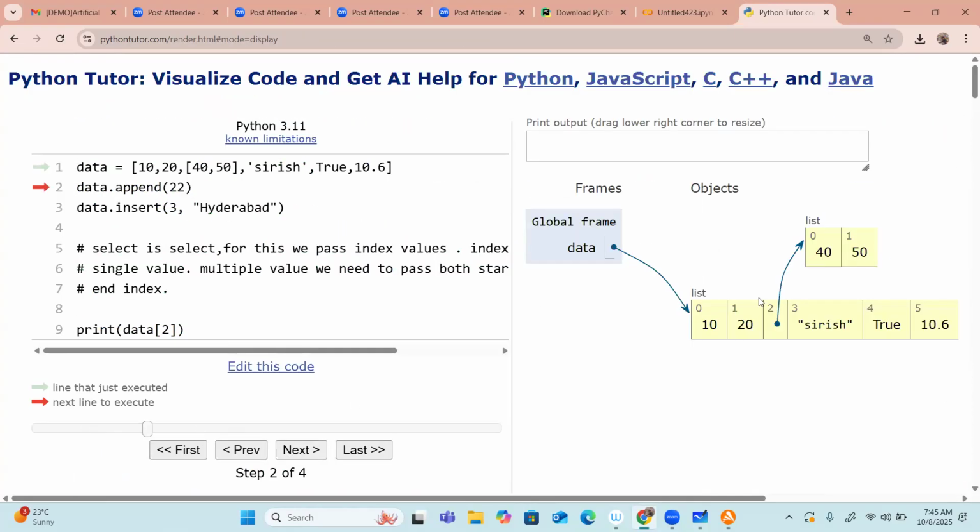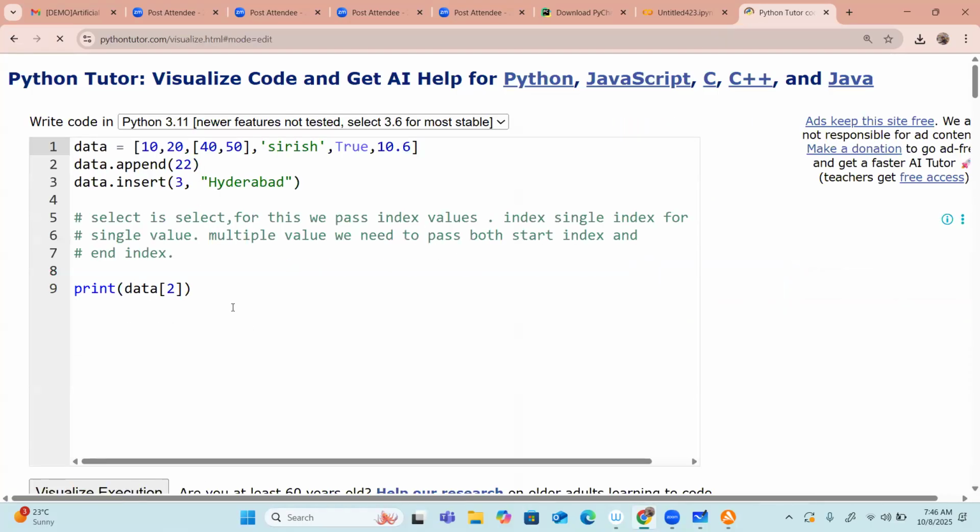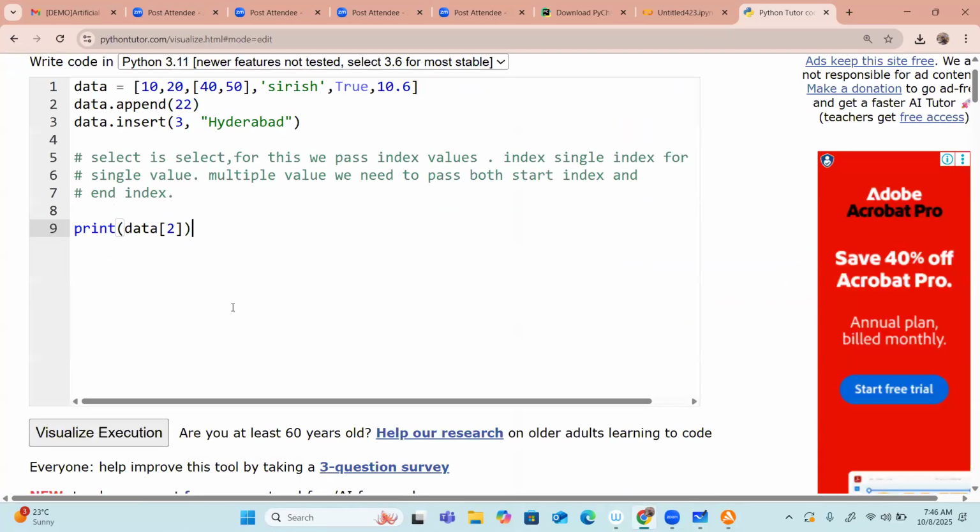We have 40 and 50, because this index contains multiple values, a list within a list. This is with a positive index.